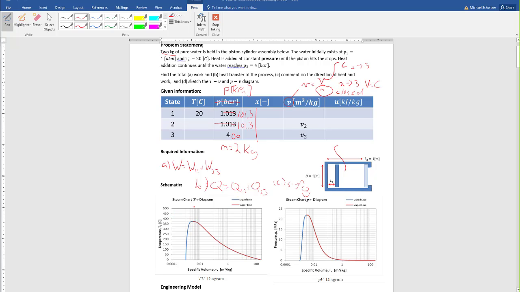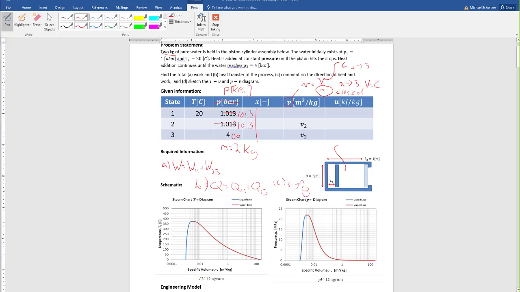So does anybody have questions about how we've set the problem up so far? Okay, so now we're at this point where, on an exam, this is kind of the pivotal point, right? You read stuff, you take down the given information, you start to fill out the state table, but then you can sometimes fall into a black hole and you're like, I don't know what to do, right?